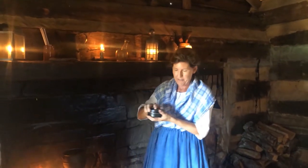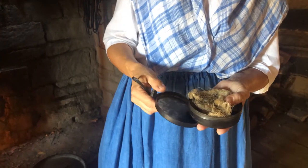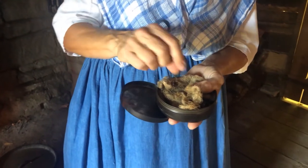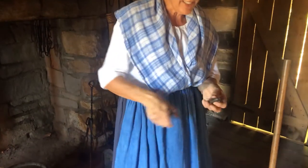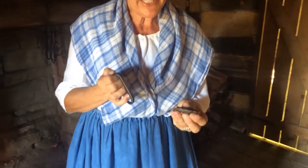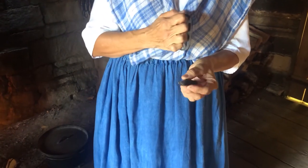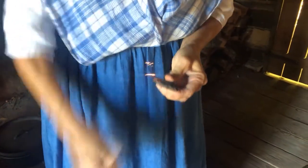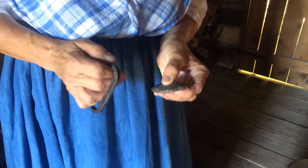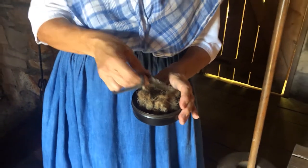Now speaking of starting a fire — while matches were around by around 1830 or 1840, you would probably have a tinder box at your house. This is tinder; it comes off the flax plant and is a kind of trash fiber that lights very easily. Then you would use a flint, which is a stone, and a steel — a piece of metal shaped so you can hold it in your hand. You strike the edge of the flint against the steel, which chips off tiny bits of stone, and you try to catch those sparks in your tinder, then blow carefully to get the fire started. That takes a little practice and skill.